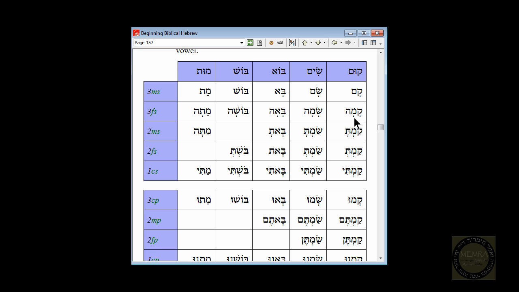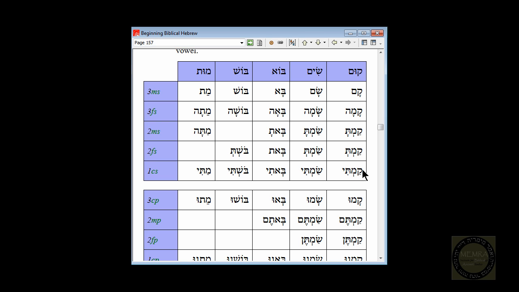So right away you look at a form, and you'll be able to tell just by virtue of the endings that you've got a perfect form. If you know your vocabulary well, again, Bosch is a little bit of an exception in these two forms. But if you know your vocabulary well and you can spot the ending, then what you're left with, these two consonants, you should be thinking that you have an abbreviated form of a hollow verb here. So kam, kama, kamta, kamt, kamti.